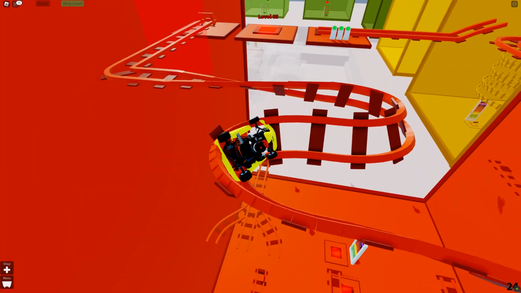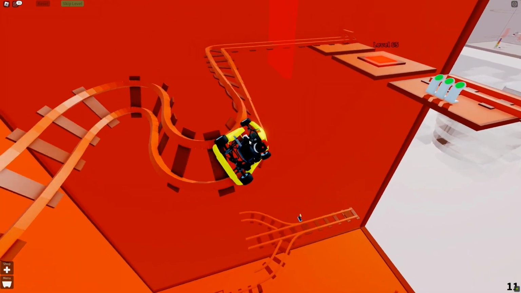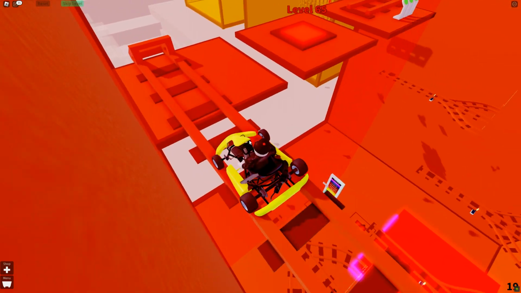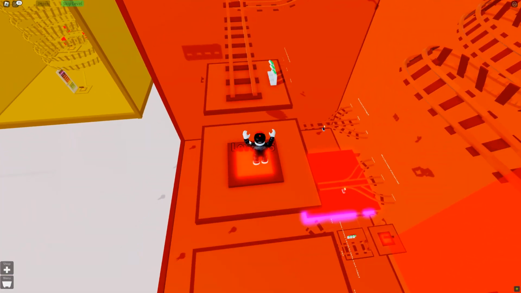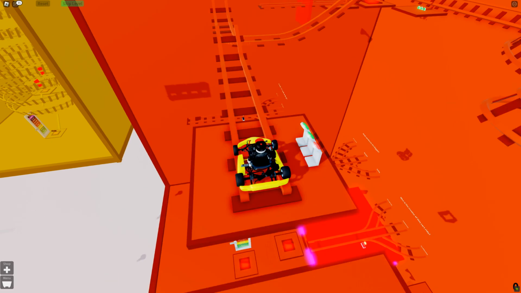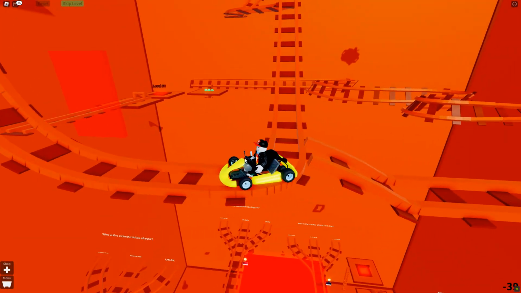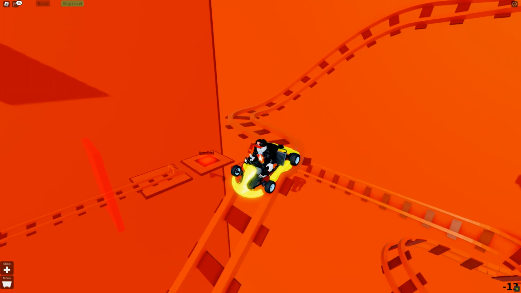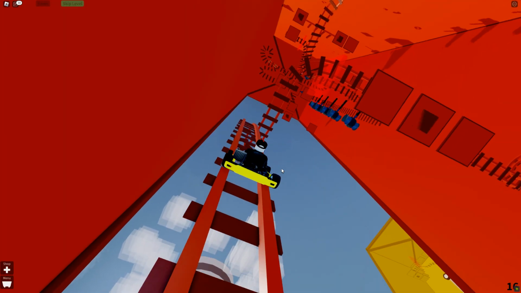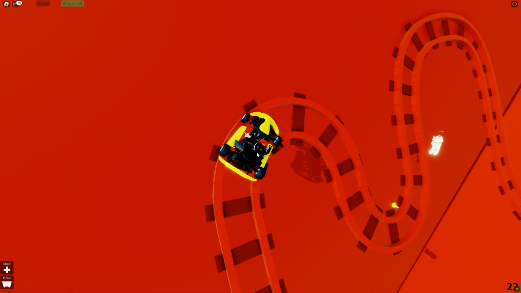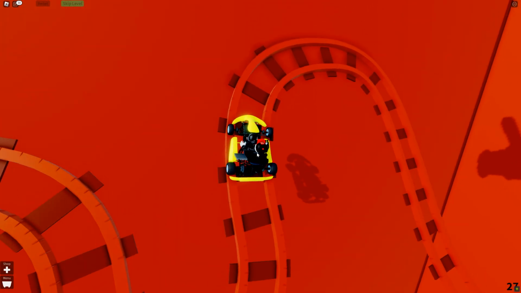I think this is an interesting take on the difficulty chart obby, because it's not just a difficult track. It's also an obby, and that was a little quiz, which was kind of cool. That was definitely different from what you would see in a normal one of these, and I like that. Oh my gosh, are there other people here? Somebody fell just now. I've actually caught up to someone else who has somehow survived this long.